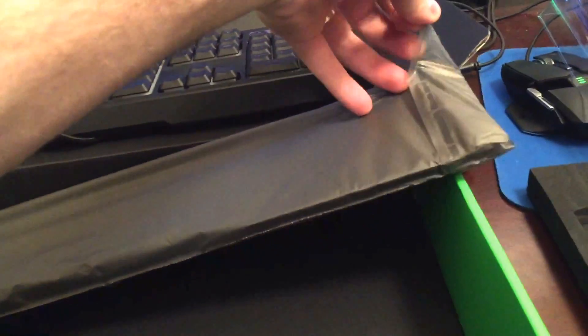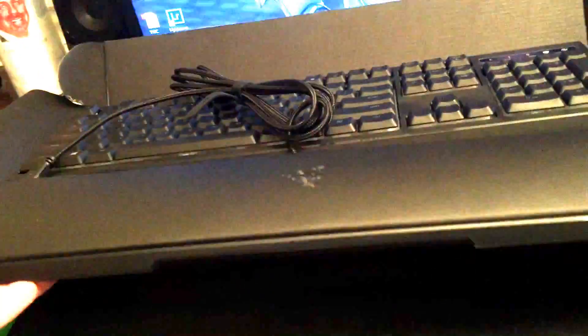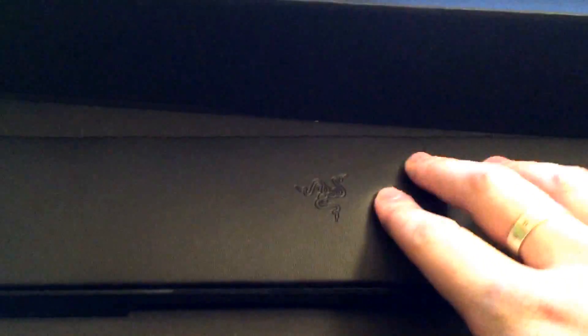This would be the palm rest — let's see if we can get that open. It obviously has a slight magnet in it, so whenever you hold it up to the keyboard it does automatically attach. As far as the pressure goes, nobody's really described this to me — it's not super padded, it's actually pretty plush. It's not something like a microfiber or squishy armrest — this is pretty plush, nice and soft. The leather — I'm not sure if it's real leather or not, but it's pretty nice. It's not going to make me notice it while I'm typing.